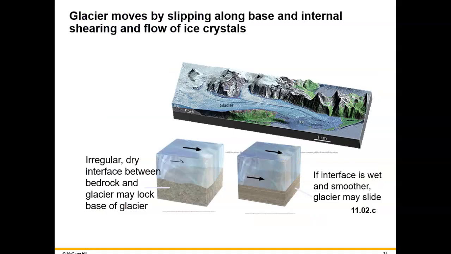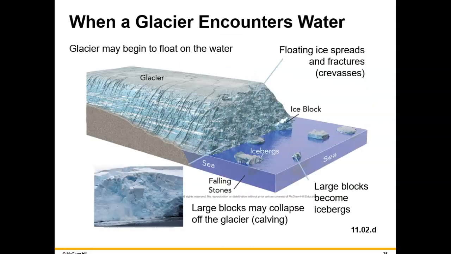So a little bit more on how they move and why they move. You can see here that if the ground under a glacier is not flat, this will tend to lock a glacier in, and it would basically stay there for a long period of time until enough snowpack would cause some damage in the bottom. But otherwise, if you have an area that's smoother like this, the glaciers can slide, and they head towards, like I said, the water, where you get the term iceberg from.